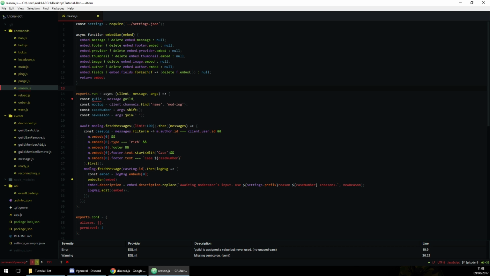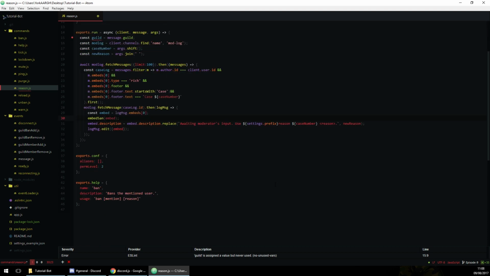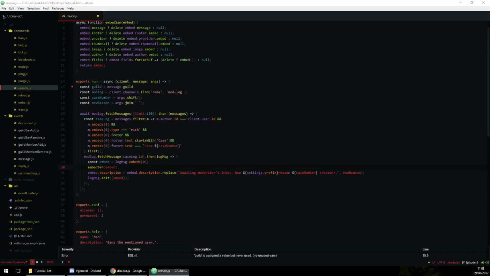The fields is for every field there is, loop through and delete it. That is required. Sorry about that. That is actually required. You need to delete all the circular references. Now, I believe that is everything. But we don't use guild.